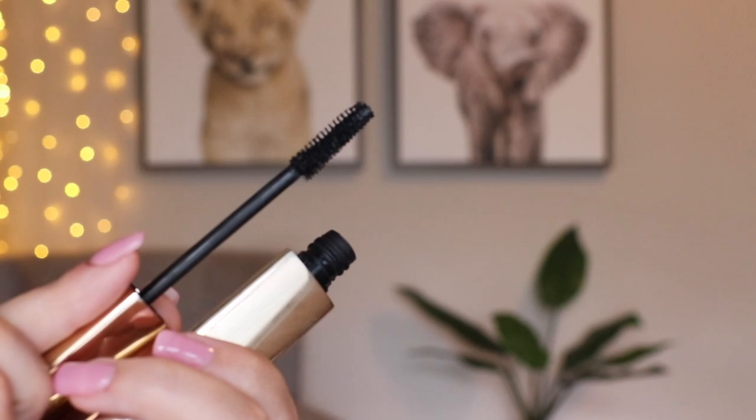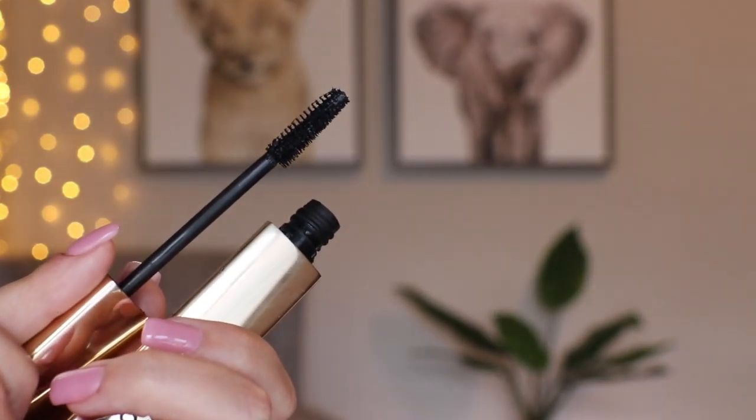For mascara this week, I was using the Hourglass Caution Mascara. I forgot how much I like this — it gives you killer volume. It makes the base of your lashes look so thick, but it does get a little clumpy. It's not like spider lashes, but if you're not into any clumpiness you probably wouldn't like it. For me it looks really, really good, especially with this more fall grungy vibe. I think it works.